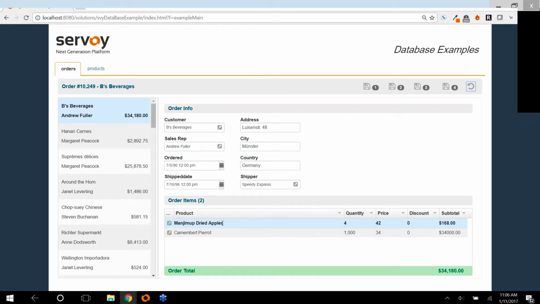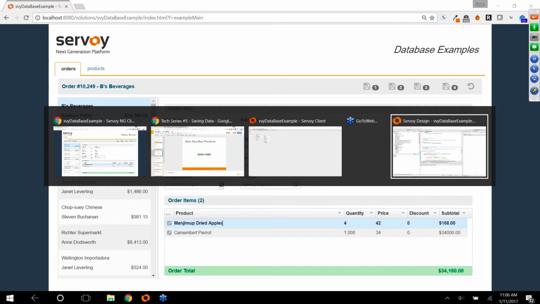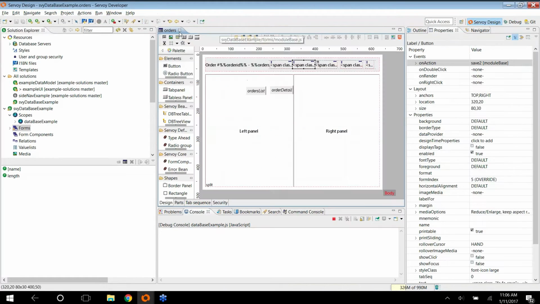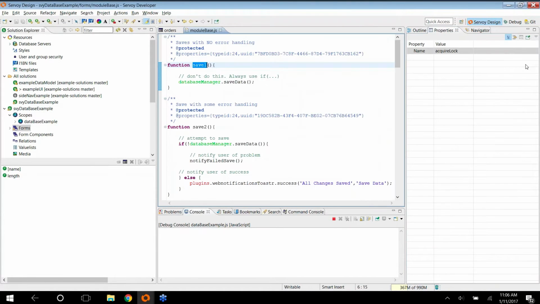Now this, despite how bad it looks, is quite common. And I'm going to switch into the code for just a minute and go to the first save method here called save1. I see this all the time. Just database manager save data, or maybe save data with a record or a found set, because you can save everything that's in the in-memory transaction, or just a particular record, or all edited records in a found set.